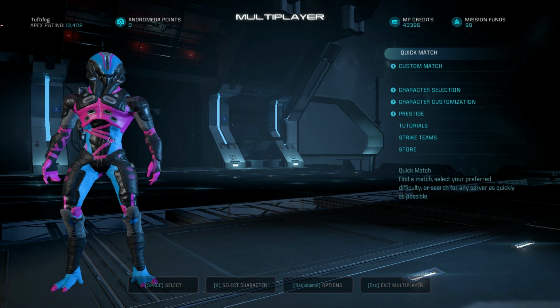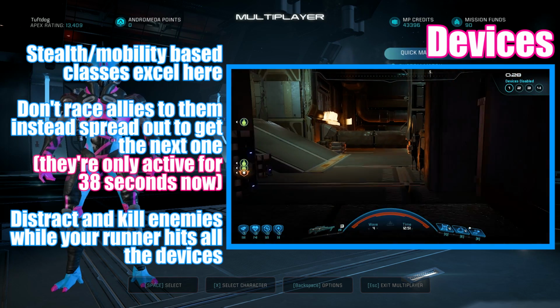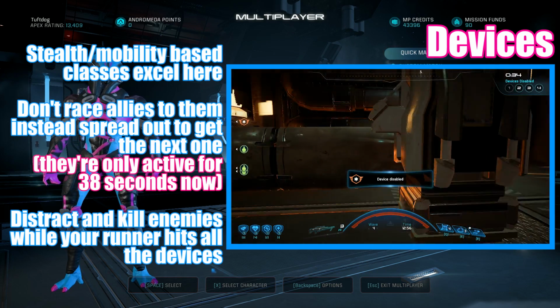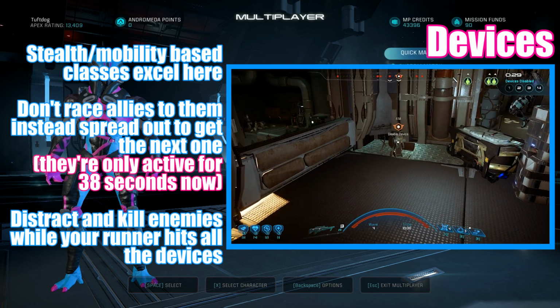There have been a lot of tweaks to the objectives recently, so we're going to go ahead and run through the general tactics to get through each one. For devices, you ideally want to have an infiltrator on the job. Cloak is going to let your infiltrator safely and quickly traverse to each device. While they dash between devices, the rest of the team can keep enemies busy.